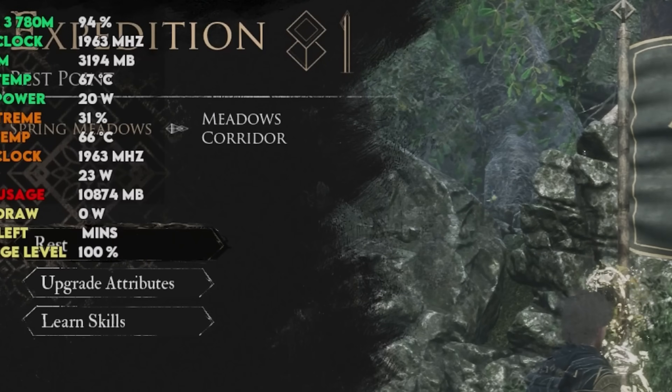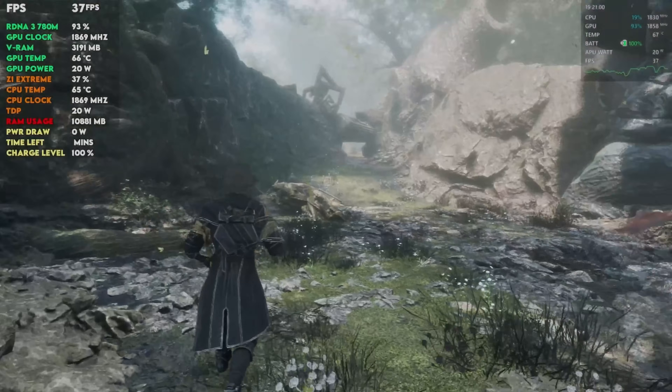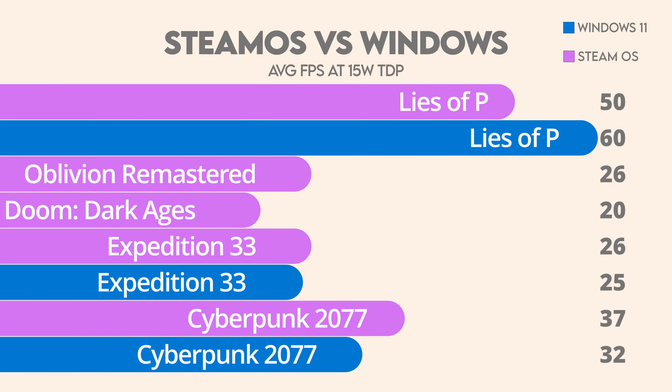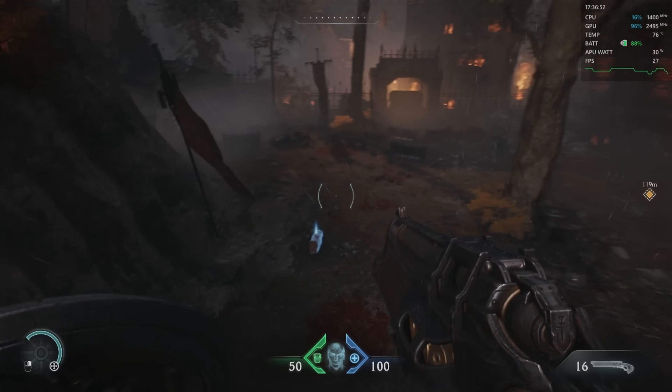At 15 watts, things got even more interesting. On the SteamOS side, everything ran fine at the TDP I had set. But on the Windows side, there were instances where games just ran over or beyond that TDP. For example, when running Expedition 33 at 25 watts it was asking for 30, and at 15 watts it was asking for 20. I had to manually adjust everything to make sure it reflected the proper TDP — if SteamOS is set at 15, it stays at 15, so Windows needed to match. The performance I saw in LizaP at 15 watts on Windows was absolutely crazy and surprised me compared to the SteamOS side. Just like at 25 watts, Doom: The Dark Ages and Oblivion Remastered didn't work or run at all.